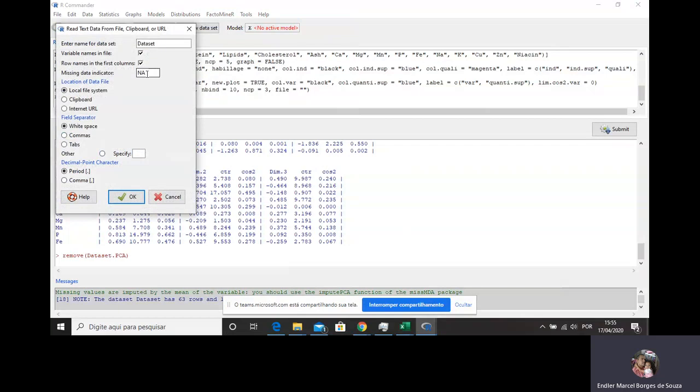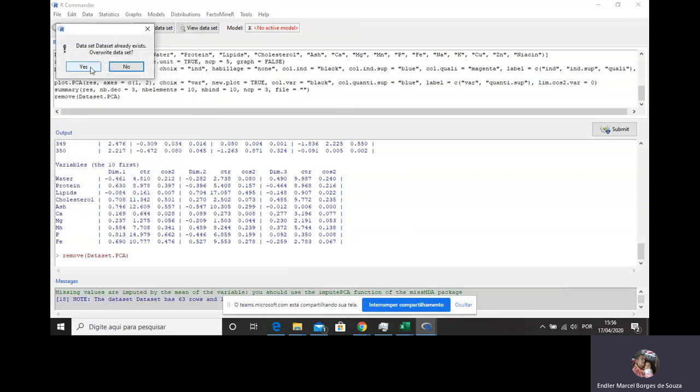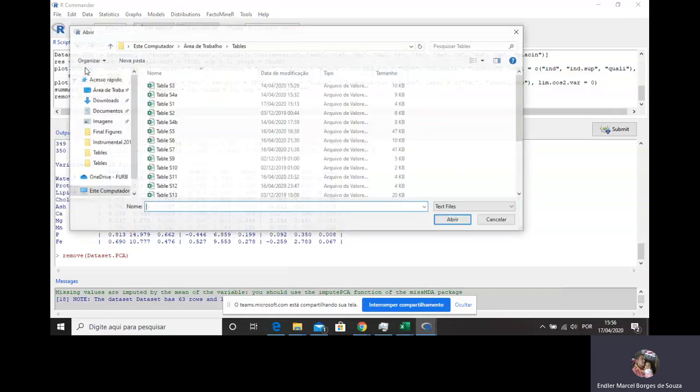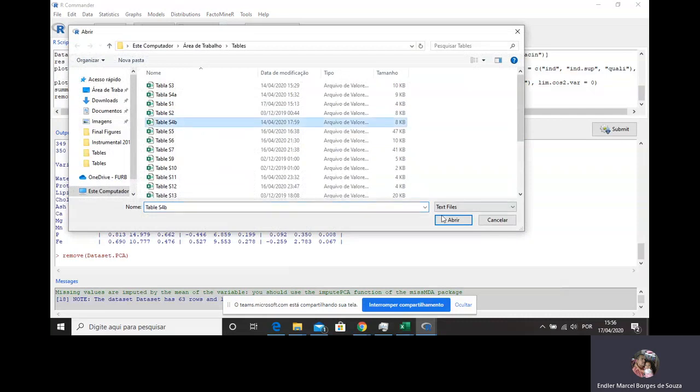Here I will type PR. Here I am going to specify commas. I will type yes, and I am going to my new data set where variables which were not important were taken off.